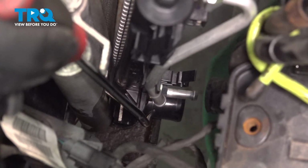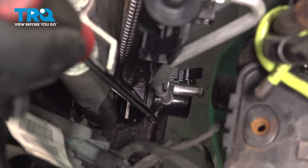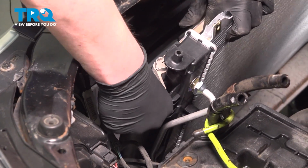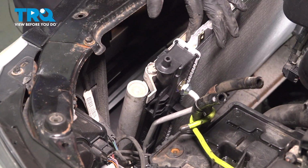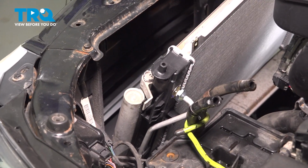Make sure that the condenser sits into the locator tabs on the back of the radiator. There'll be one on either side. Pull the condenser up. Get it started in the locking tab. Double check that it's still sitting in the locator tab on the bottom. Do the same thing on the other side.